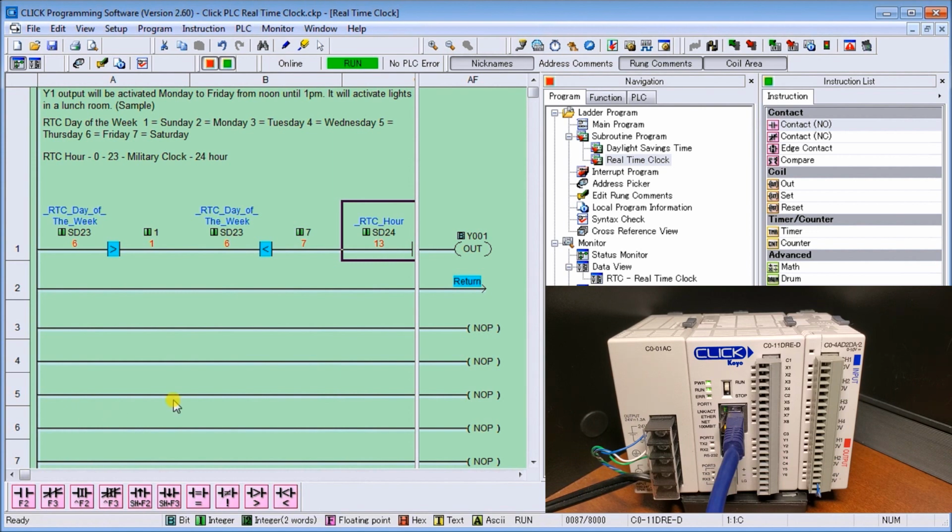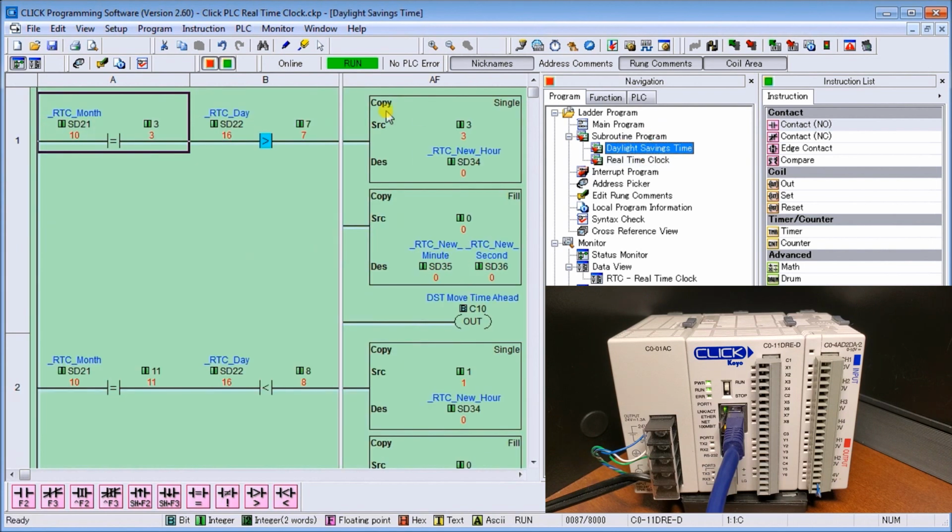Next, let's take a look at our daylight savings time. On our daylight savings time, it actually begins at 2 a.m. local time on the second Sunday in March, and on the first Sunday in November, daylight time returns to standard time at 2 a.m. So when the daylight savings time occurs, we turn our clocks ahead 1 hour. So that is the actual code that we have to look at.